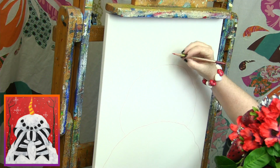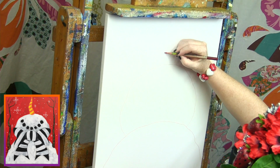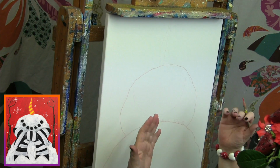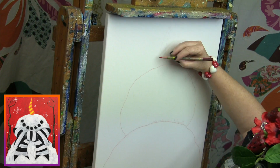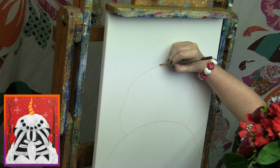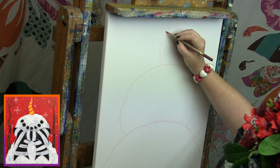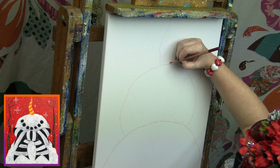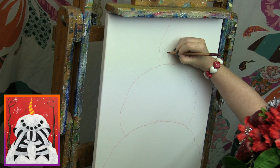The other fun thing I'm going to do is his little carrot nose. Now, overall, I've got this nice little line here. I want the nose to head off this way. But carrots are not orderly beasts. They do their own thing. They're root vegetables. So be sure and have a carrot with character. So I'm going to wobble over here to the left a little bit and then wander back to the right, tapering off because carrots are wider at the part where they come out of the ground and narrow where the root is. So I'm trying to show that on his nose.